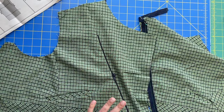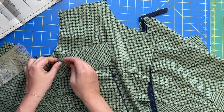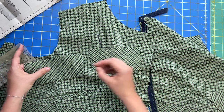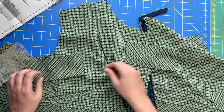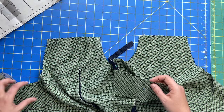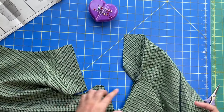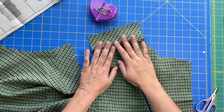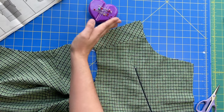And then our next step is to take piece number 10, which we should have two of. And that also means I need to mark my right sides, right side up, and we are going to be attaching them to the shoulders here. Both of these pieces get attached here, matching notches. All right, we can set that aside. Go ahead and press your seams open if that's what you're doing. If you're top stitching though, you press them toward the yoke and then top stitch on the yoke side of the seam.